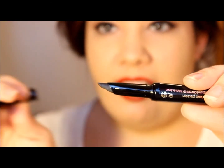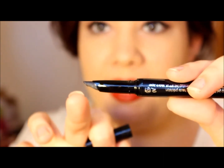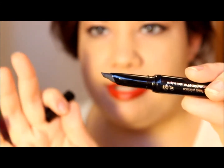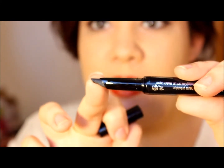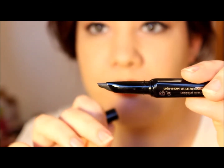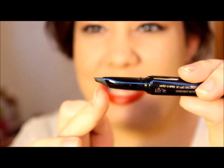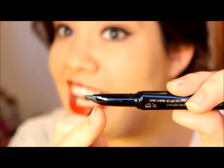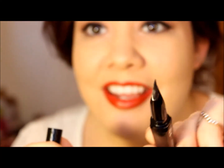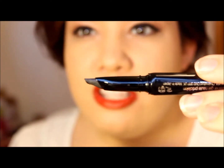And here's the tip. It's a little dirty because of my mascara and my eyeshadow. But it shows how it's slanted and it's really soft. It's really rubbery. I shouldn't really be touching it like that probably. But it's really rubbery, and I think that's what makes it a nice flexible line there. At first I was kind of worried because I'm like, is this all the eyeliner? And then I was like, oh, it comes out the end. I can't really show you the end. There's not really a way to show you the end because that's really tiny. But yeah, I just wanted to show you a close-up of the tip.